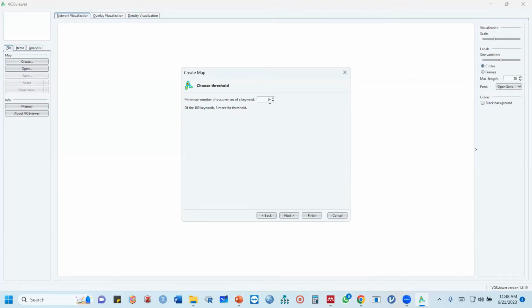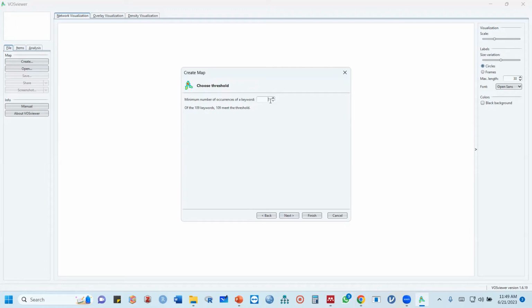The keywords are only the 3 keywords which have a maximum of 3 occurrences in this data set, right? So a keyword denotes the content of an article, right? So now let's decide, rather than taking 3 keywords, we need to find out a broader view of the knowledge that has been addressed by the researchers, right?